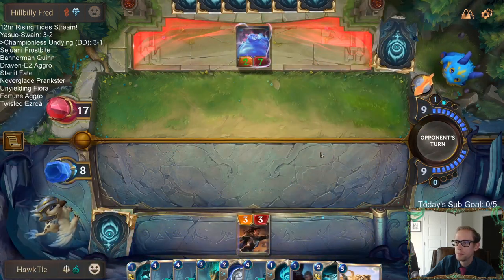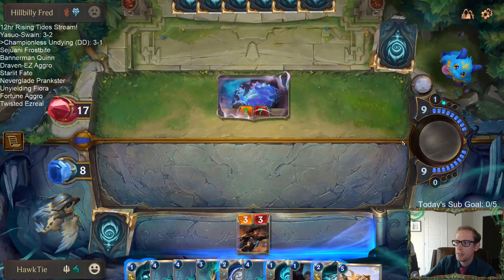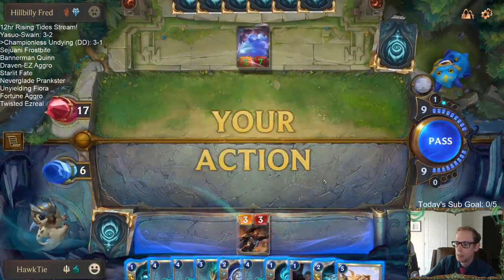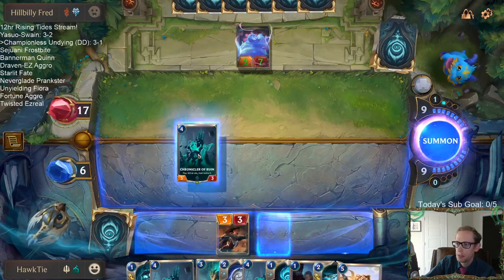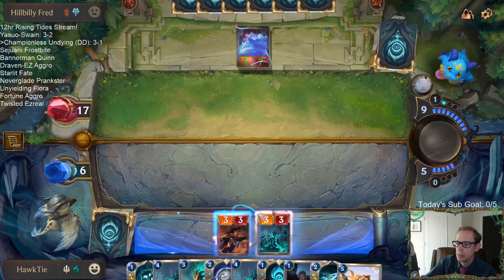Alright, that's fine. What's over here? I don't need you anyway, Vile Feast. You're too vile. Draw a card.